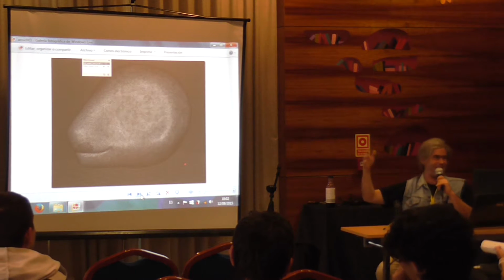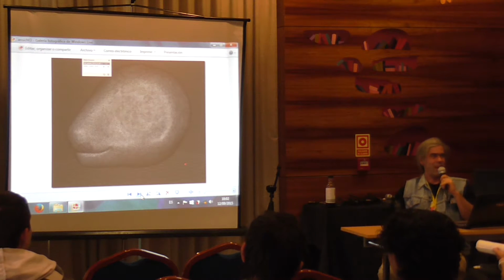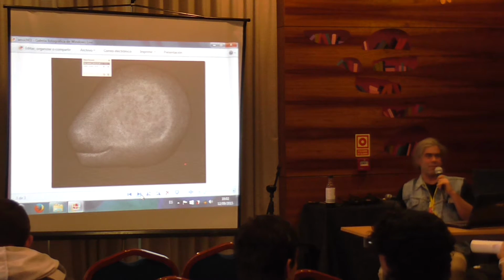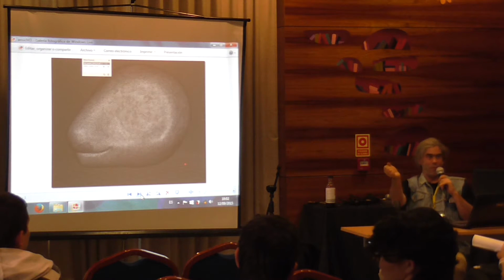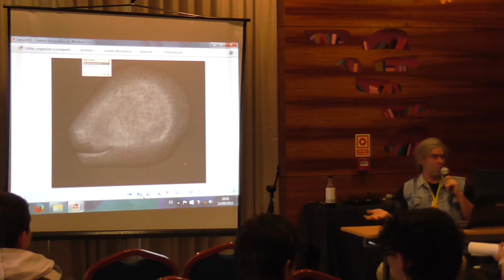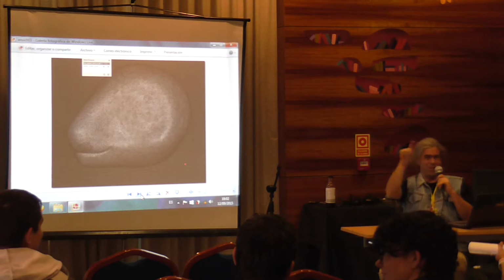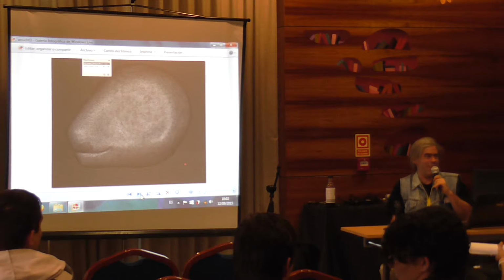anything, chairs, heads, cars, and it's exact to 1 millimeter. It's based on the Kinect scanning, and I can really recommend just buying it and experimenting with it. It's so much fun. Even if you do house building or something else, and you have to get a window, scan in the whole wall, put it into the computer program, and then just make it. It will fit to 1 millimeter.